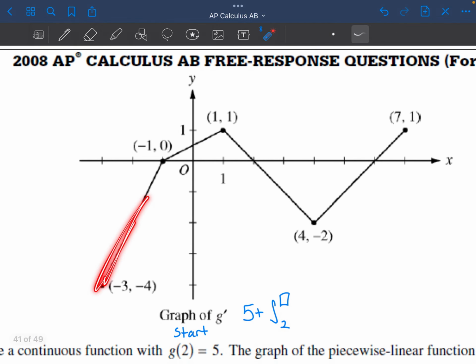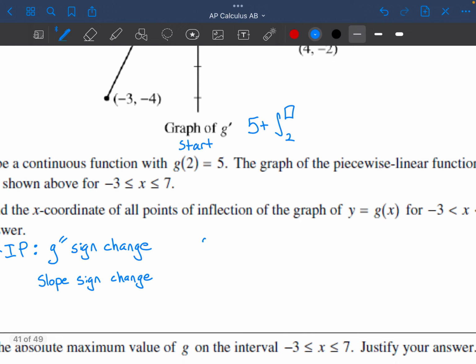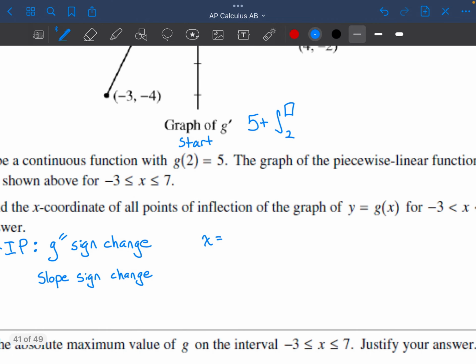So we have this positive slope, positive changes to positive, so there's no real change here. We have this positive slope, which now changes to a negative slope. So we do have a sign change in terms of the slope here at x is equal to 1, from a positive to a negative. Then negative, negative, negative, and then right here it switches from a negative slope to a positive slope. So we have 2 of these points where we change the slope, one at 4 and one at 1. So we'll say that this happens at x is equal to 1 and 4.